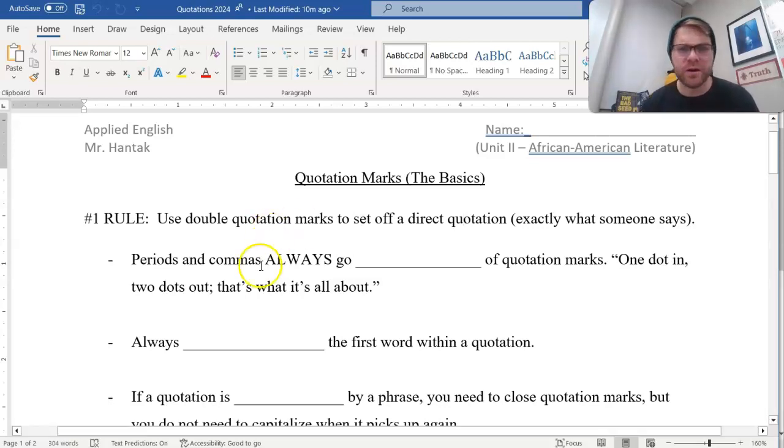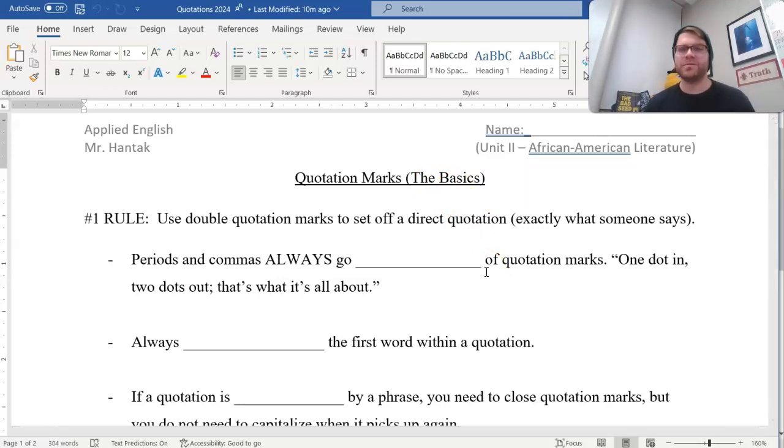So there are a couple of rules that we'll cover with quotation marks. I should note we are just doing the basics this year. You'll build on this more in English 1, more in English 2. If you ever take a writing workshop with me in the future, you'll learn just about everything you would ever need to know about quotation marks there. So the main rule for quotation marks: we use double quotation marks to set off a direct quotation. Anytime we need to represent exactly what someone says, that's what we use quotation marks for the most. This is their most common usage.